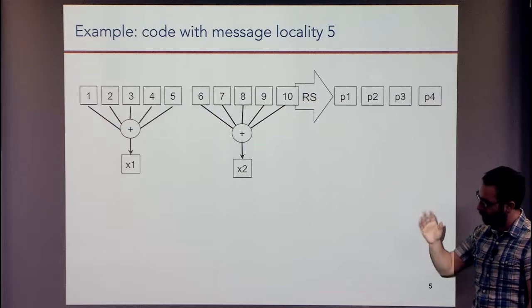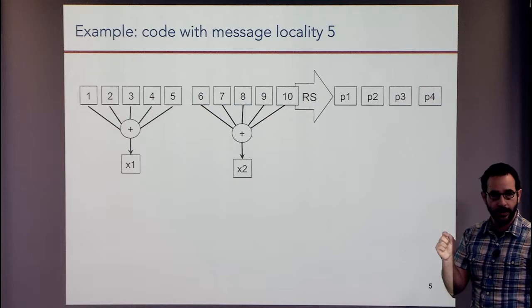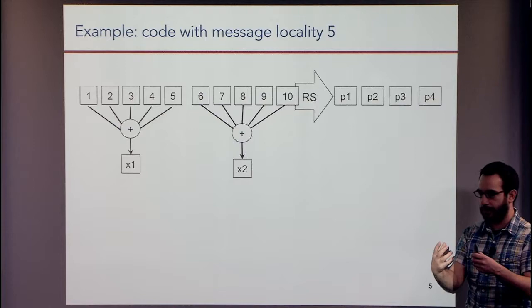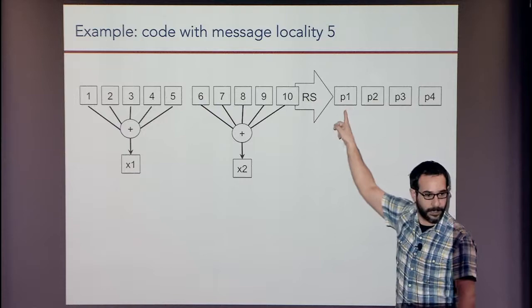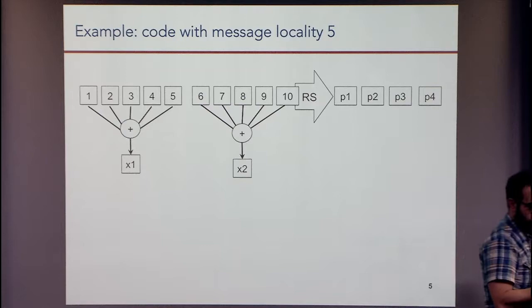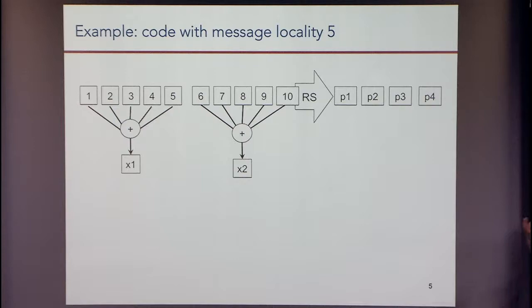But the interesting thing I'm telling you now that's a little different is I can get locality in the parity sometimes that is not obvious if I mess with the algebra, right? Because imagine that this was just the XOR of all 10, and that this is the XOR of the first 5, and this is the XOR of the other 5. Now, I have locality for this, but it's not obvious, because if I lose it, I can read this and this, right? So sometimes I can get locality in a non-obvious way if I mess with the algebra. But now, my equations are not in what's called general position. So I will lose in fault tolerance if I do that.